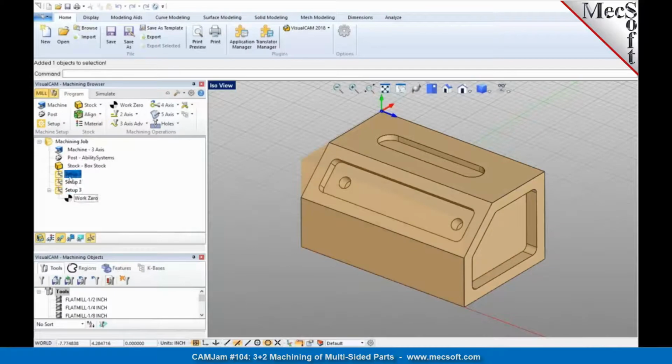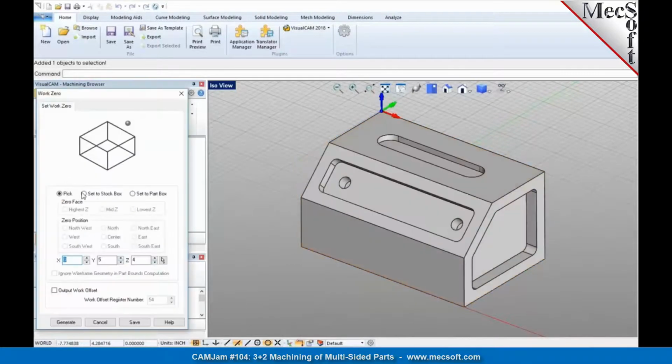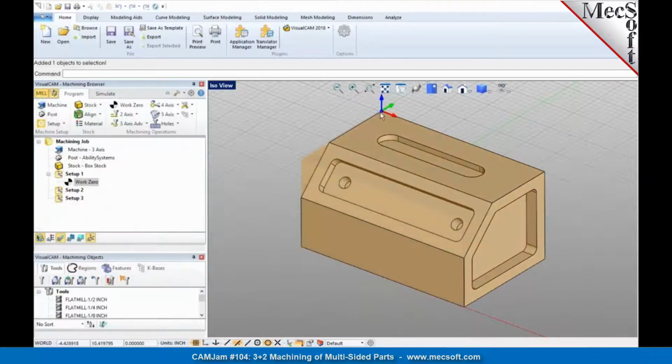So we now have the orientation set to stock, high as Z, northwest corner, and you'll notice that your XYZ origin, or your work coordinate offset, is established right over here for the setup. In the initial orientation the coordinate system origin is where the origin is, and then we've added a work zero to translate the origin to the northwest corner and top of the material.